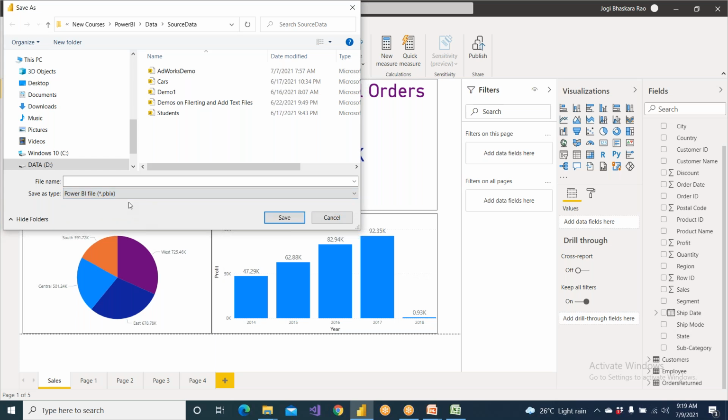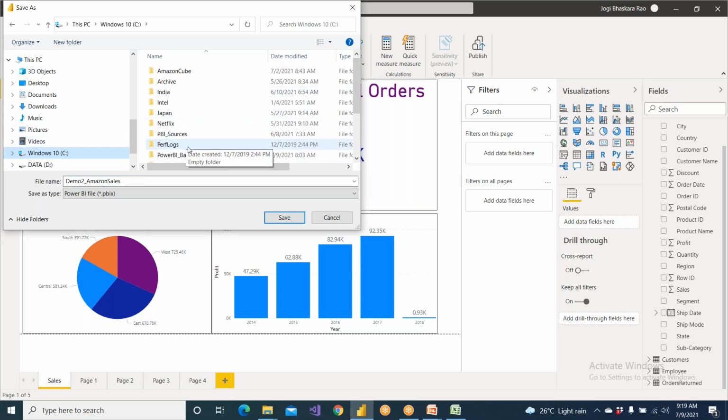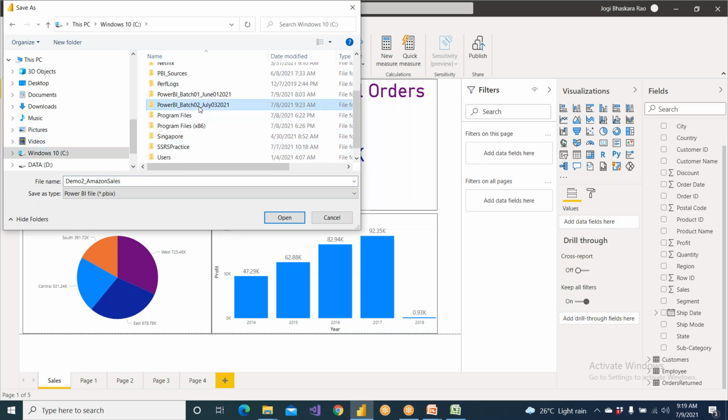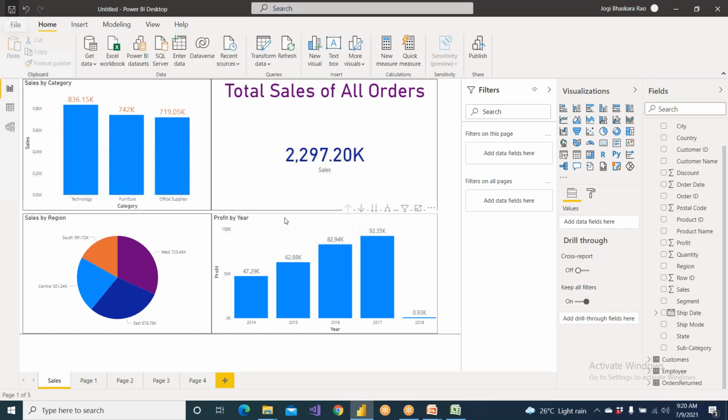But I wanted to save this one, so it is demo number 2 on the Amazon sales data. So you can create a lot of dashboards, a lot of summary reports tomorrow, Amazon sales, and click on OK. Where you want to store it, you can create one batch and you should be able to get this data, and all the data is going to be clear. Yeah, so all this data, we will be seeing some more options later.